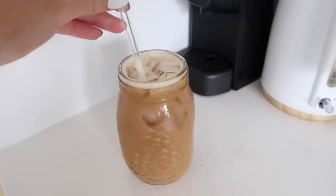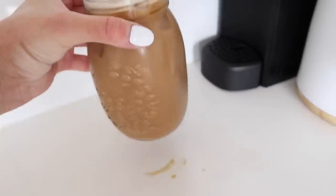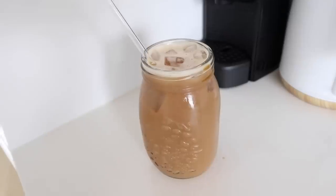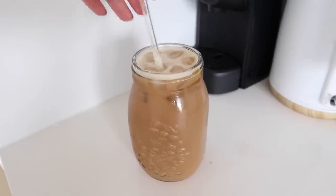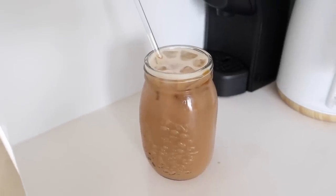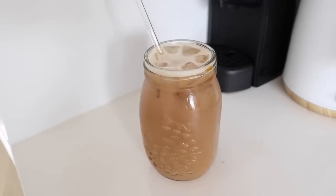I am so impressed. I got one tiny drop of coffee and maybe a little bit down the side. Okay, yeah, there's a little bit under there. But that little mug is so hard to pour out of, and I'm getting better at it. So I probably should just stop overfilling it. But yeah, this is my iced coffee. Like I said, I don't like them sweet, so I don't have any sugar or anything in them. It's just a little bit of milk, mostly water, because then it's actually not too bad for you.